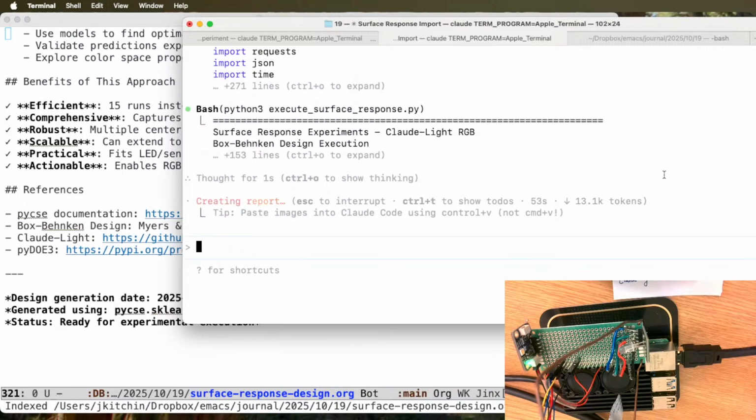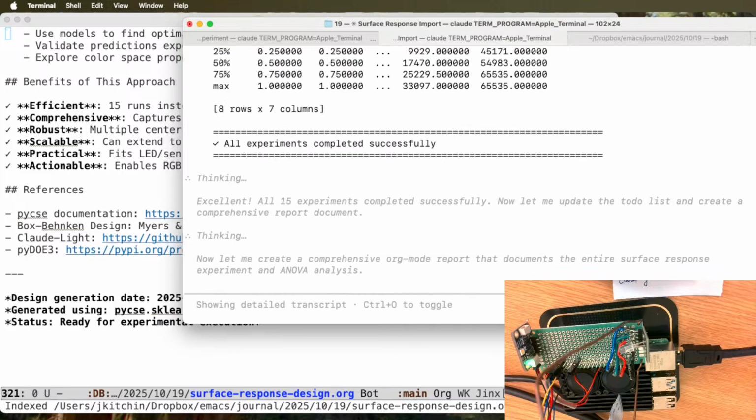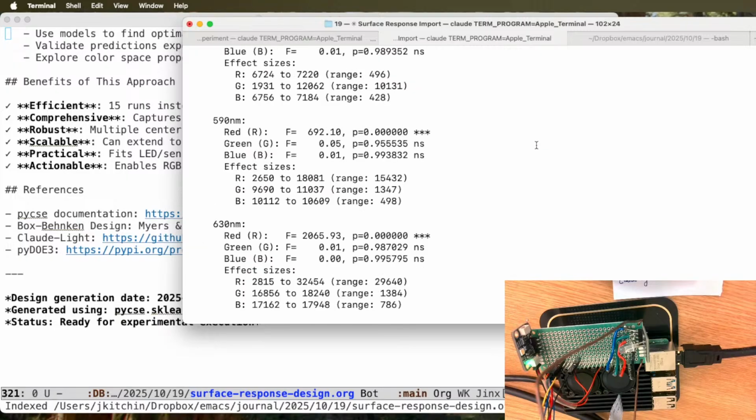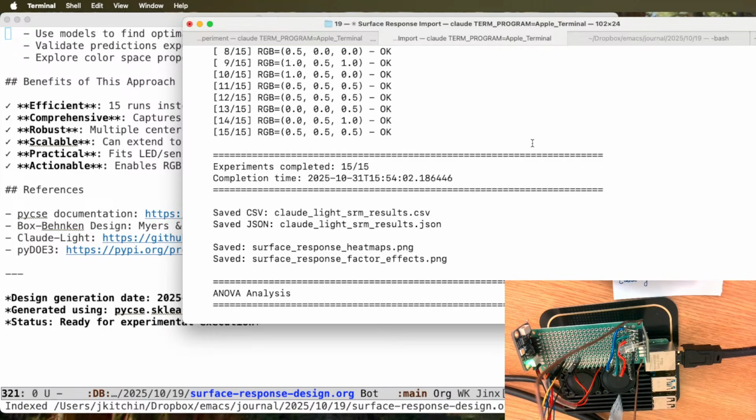So now let's run the experiments. Let's see, what is it doing? Now it's creating a report. Here's our analysis of variance data.